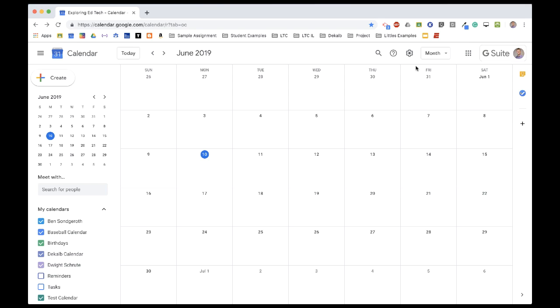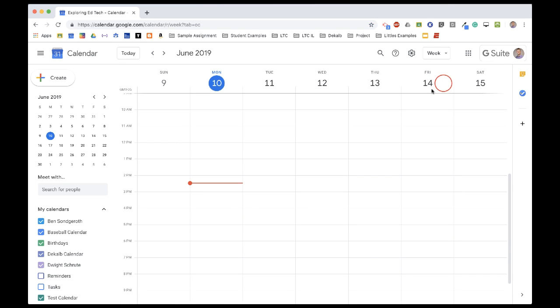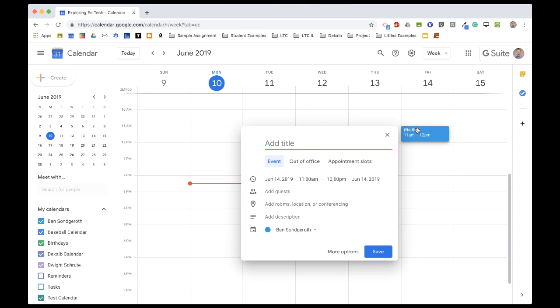If I wanted to change that, I can just go up here to the top where it says month, select that, and then I have some different options here, like going all the way down to week, and now I can see my week view. And when I'm in a week view, I have the times of the day set up here. So that's a little more specific when I actually click into an area. Now you see that I clicked next to the 11 a.m. and so it automatically populates my time fields as 11 to 12. Versus when I'm in a month view, it will automatically populate it to be an entire day event. Something to consider. So from here, I can actually put in several different options.